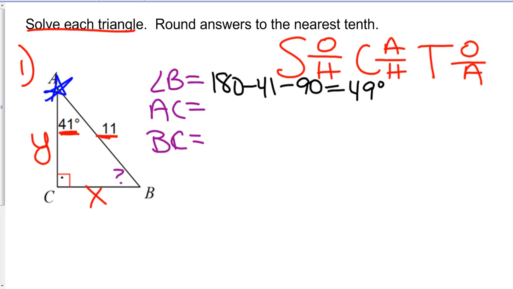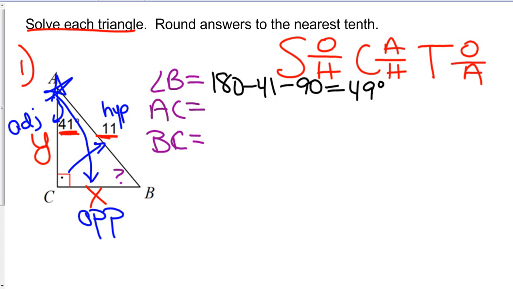All right, so when we're sitting right here at A, we're going to label our sides. If we go across the triangle from A, this is the opposite side, right? Across from the 90 degrees is our hypotenuse. That's always, okay? And then right next to the 41 degrees, that is our adjacent side, okay? And that helps us to figure out our SOHCAHTOA. All right, it doesn't matter which one you want to try first. I'm going to try to find BC first. So I'm going to look for side length X.